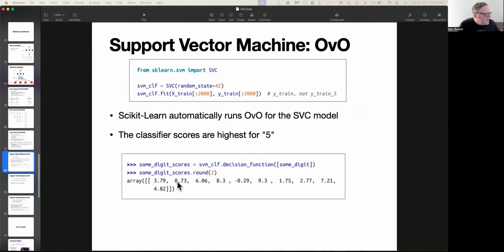The classifier scores are highest for 5. Is this a 0 or not a 0? Its strength of being a 0 is 3. This is a 1, 2, 3, 4, 5. The 5 says it has a 9 strength for 5 being true, and that's bigger than all the others. So you would call this thing a 5.